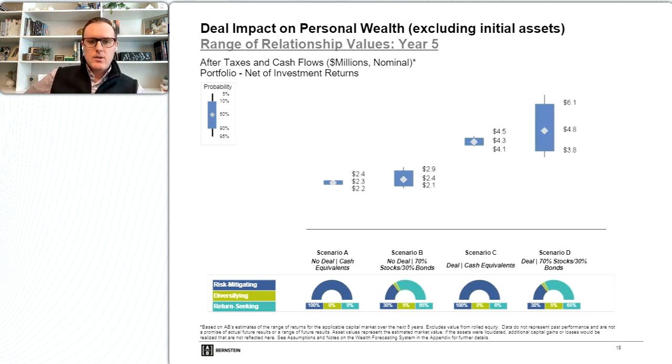if this physician were to take the deal going forward, even if they were to stay in cash, they end up with a much larger amount initially, 5 years out, but they also put themselves in a position where you can see the three asset values within this bar chart. What the three asset values show is the median amount of wealth, that middle number being the median amount of wealth that they can expect between a variety of different market factors for the given risk that they're taking. And what they found is that if you go forward to scenario C and scenario D on the right, taking the deal, whether you stayed in cash or whether you decided to invest in a moderately aggressive portfolio, you were well ahead of where you would have otherwise been 5 years before that.